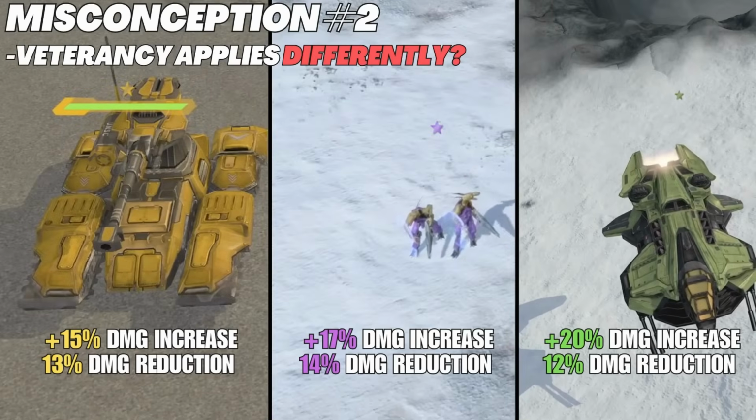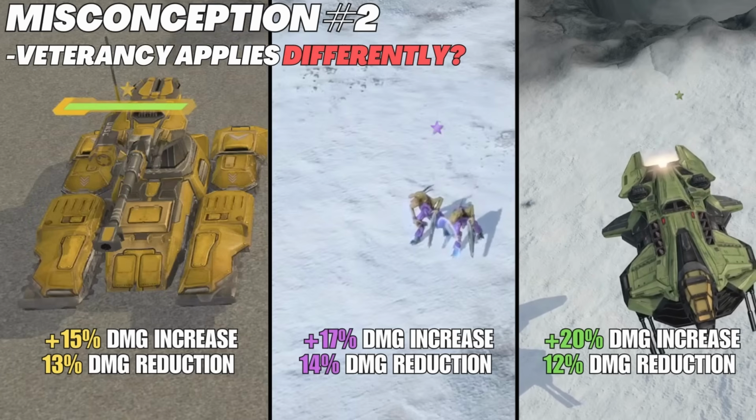As for the second and last misconception, some people think stars apply differently across each unit, like 1 star buffs a Scarab by 15% but another value for a marine. This is true for Halo Wars 2, not Definitive Edition. Enough said.